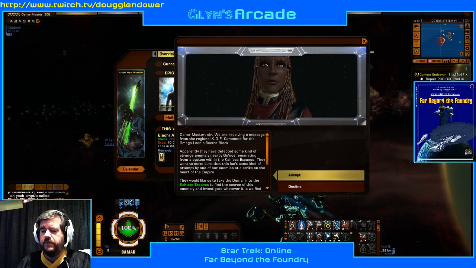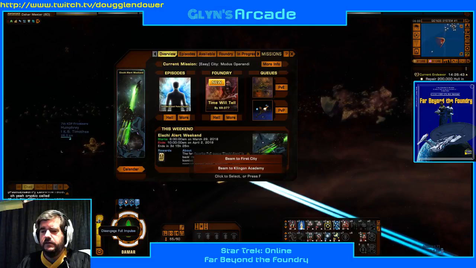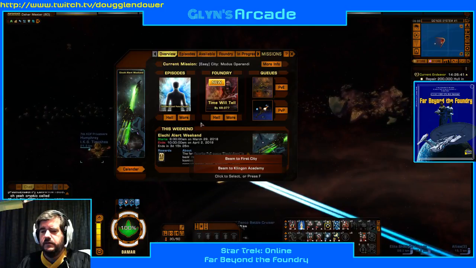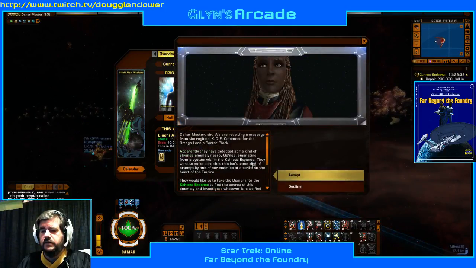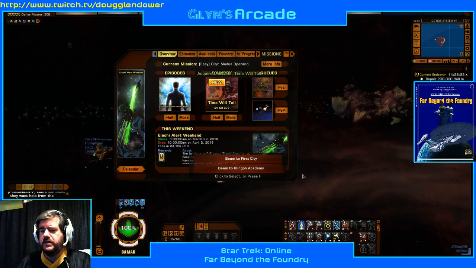They would like us to take the Damar into the Kalos expanse to find the source of the anomaly and investigate whatever it is we find there. If we find a new kind of Federation weapon or any other threat, we are to destroy it with impunity. Your response, sir.